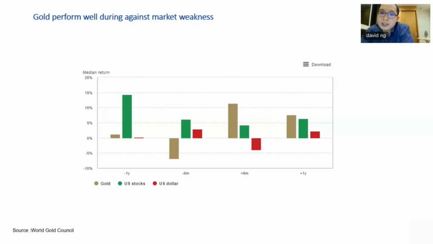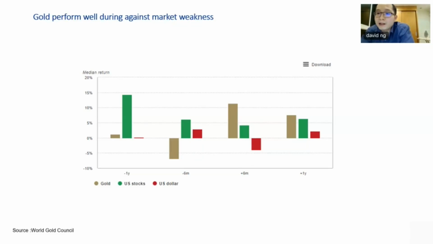So if you just look at historically speaking, normally after any economic crisis, at least for the first 6 months, at the beginning or at the onset of the economic crisis, normally you see gold outperform other asset classes like the dollar index or even the equities market. In fact, it can last up to a year. Now, after a year, it depends on how the market has performed. If you look at all the economic crises we have seen for the past 2 or 3 decades, if you factor in 1 year after the onset, we can clearly see that the market will generally perform very well.